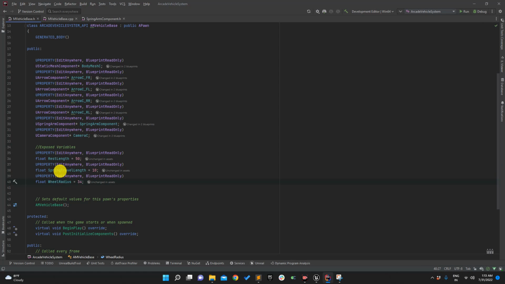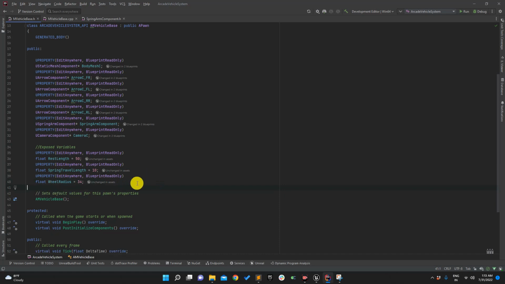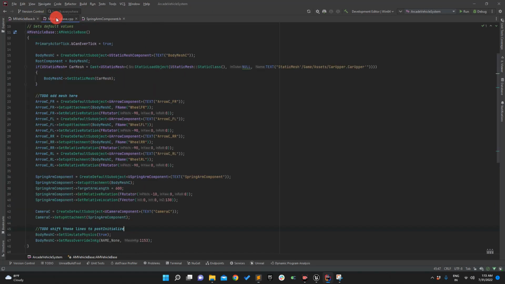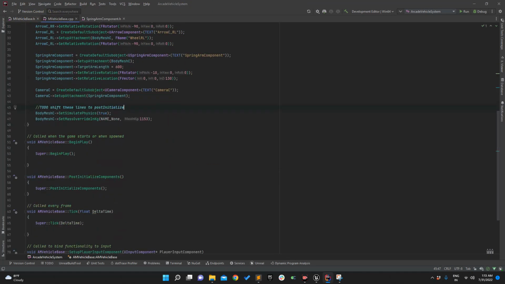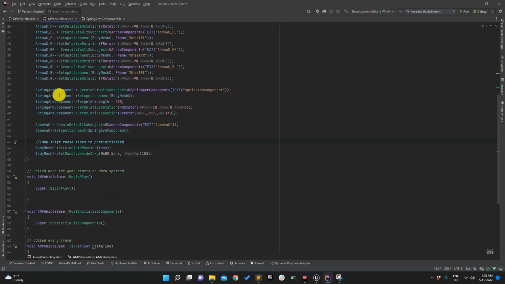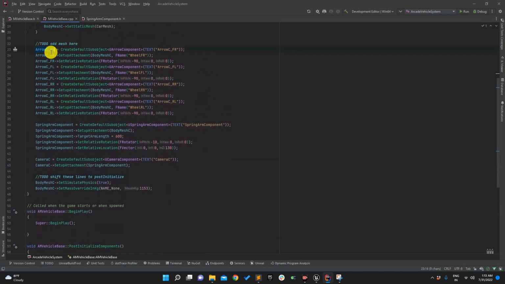Okay, what else? We also do want spring constant, but we will talk about that later. But let's start our task with these variables. So inside the CPP, first I have 4 arrow components which we have created in our previous tutorial. We have to initialize, like we need a container just to hold them.